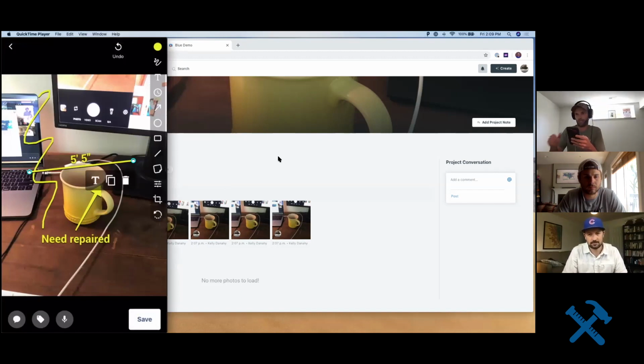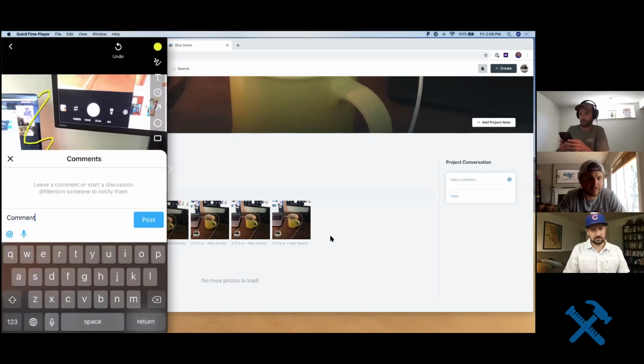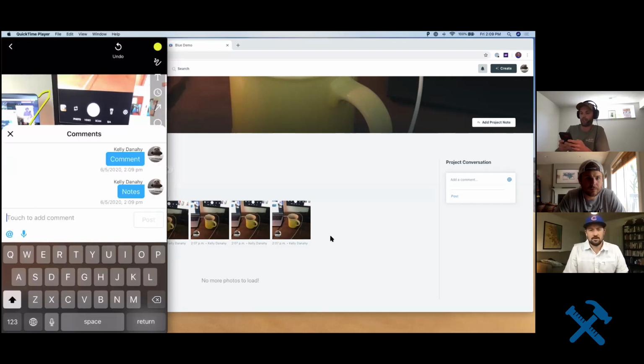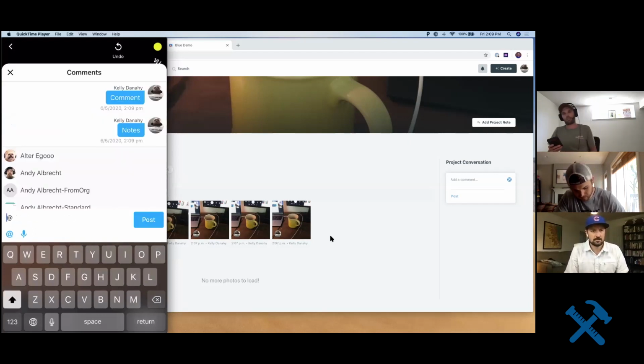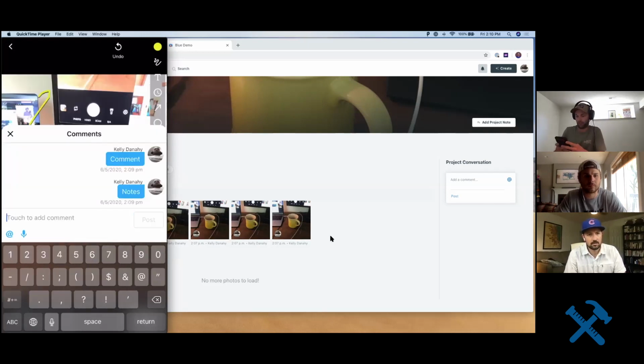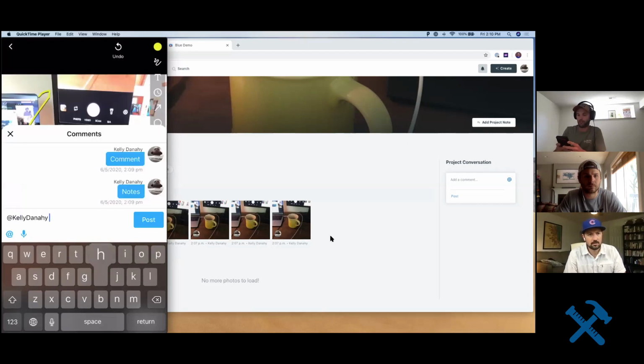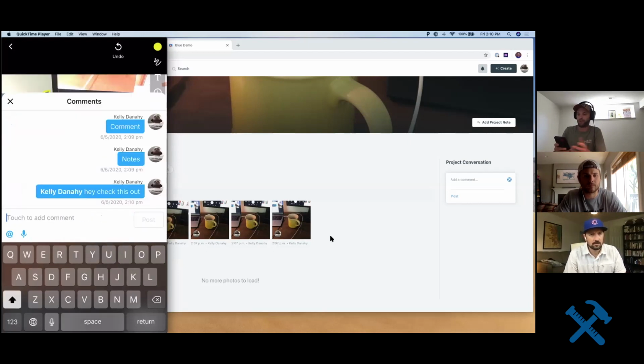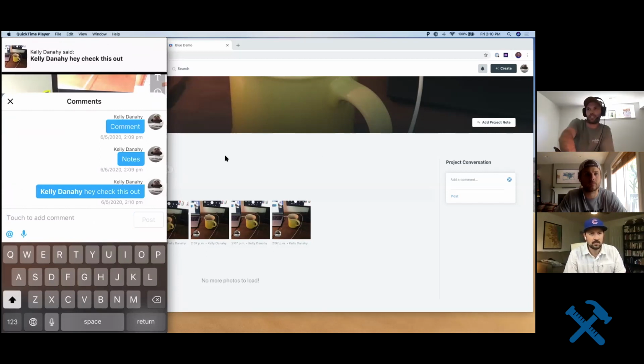So after marking up the photo, down at the bottom left are a few other features. You can comment. You can write notes, whatever you want to say there, and you can also mention each other. CompanyCam is intended to be not just photo storing and sharing, but also a collaborative tool for your company. So if you're at one job site and somebody you're managing is at another job site, or even on the other side of the construction site, you can mention them. I'll just mention myself. Yes, I can. Check this out. When I mention myself, I'll just get a push notification like that, just like any other app.